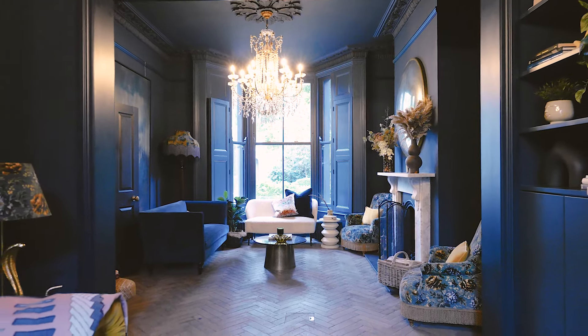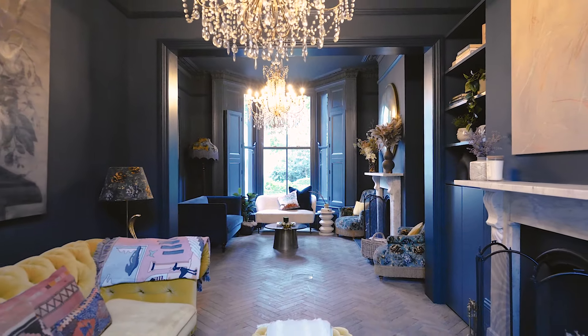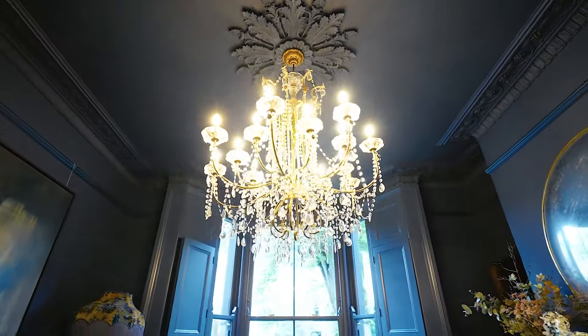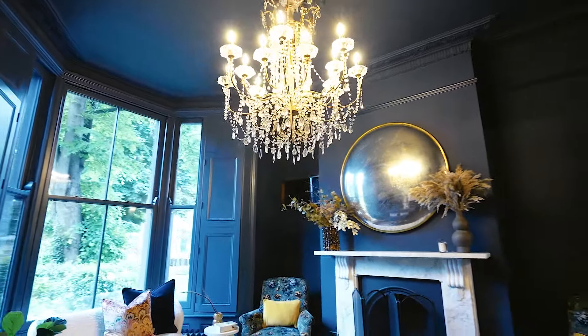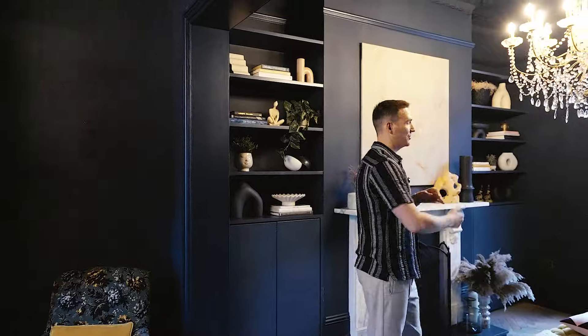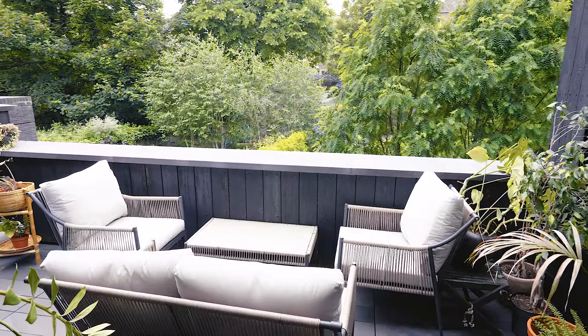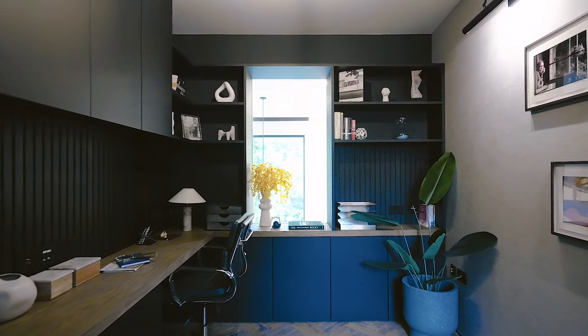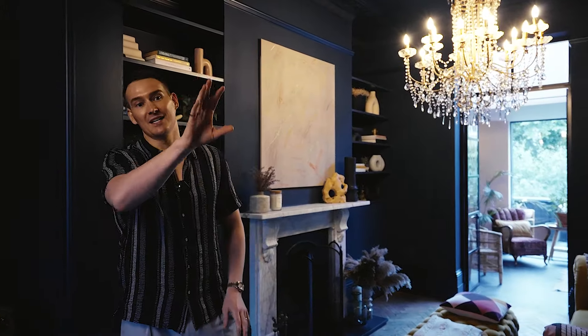We're in the raised ground floor right now — double reception, parquet herringbone flooring beneath me. Really good ceiling height, cornice, ceiling roses, beautiful chandeliers, double marble fireplaces, bay window, and all the windows are sash — refurbished, rehung, repurposed shutters as well. That leads through to an orangery which in turn leads onto a terrace overlooking the landscaped garden. There's also a picture window in the study overlooking the lower ground floor. There's a mud room or boot room at the front too.